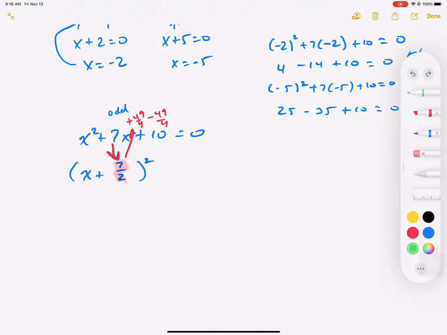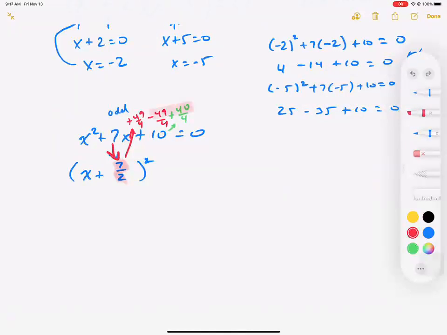I'm going to change this color a little bit. So this becomes plus 40 over 4. Isn't 40 over 4 the same as 10? Right. So I'm just writing it over. The difference between level 1 and level 2: level 1, this is even, so it's super easy to divide. Level 2 is when it's odd, so then it gives you a fraction of 2. That's the only difference. Level 2 is harder because of the fraction, and we have to take this extra step to get a common denominator.